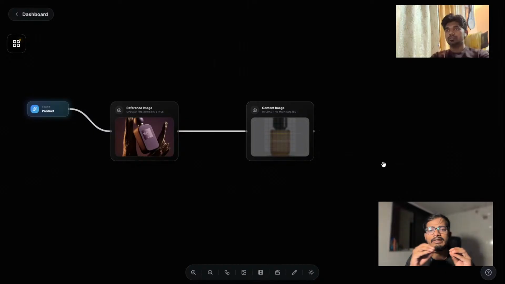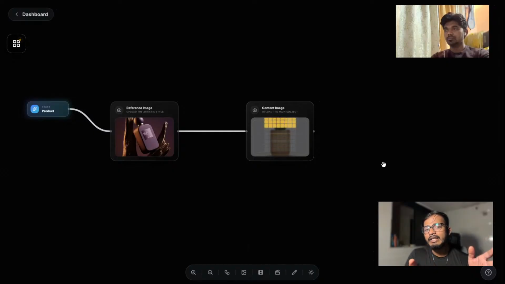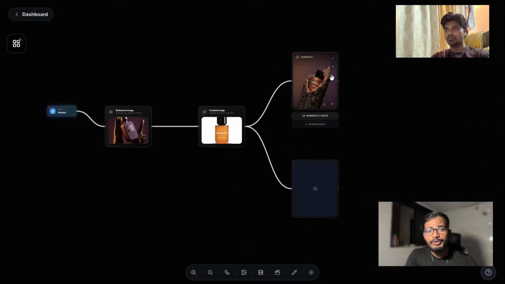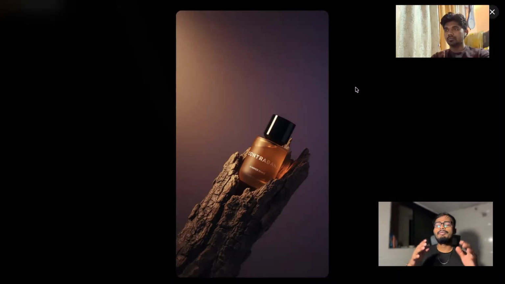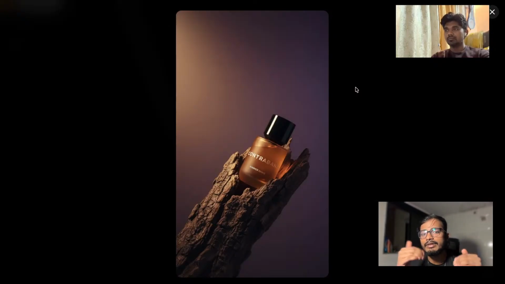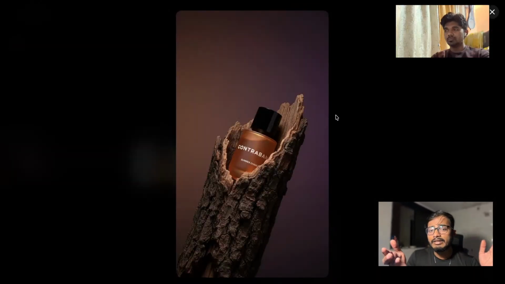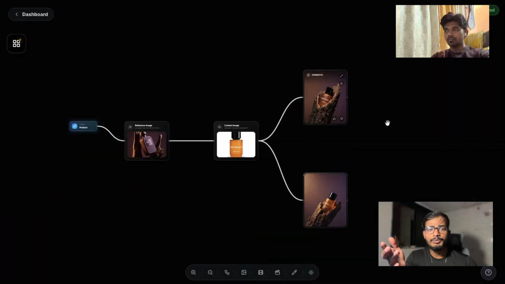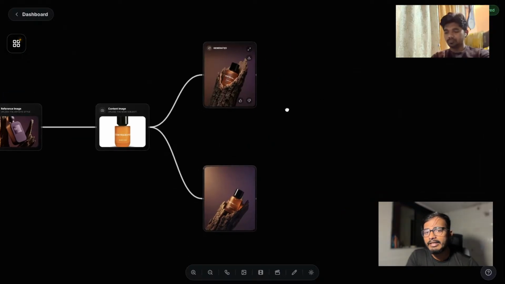And without giving a single prompt or thinking anything technical, without any hassle, we just analyze the reference image, we just give our product image, and within like 30 to 50 seconds, 40 seconds or not more than that, you get something like this. I don't know if a normal user would have to describe it, or write a prompt for it. It would have taken you a lot of time. So by just giving it a reference image and analyzing it, you just get multiple variations of it.